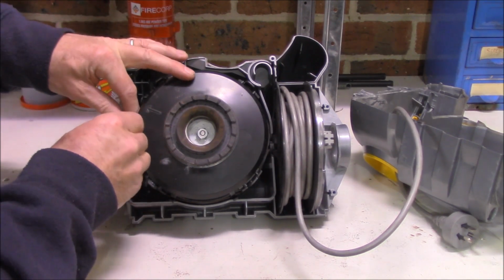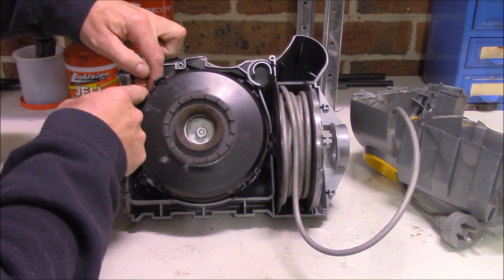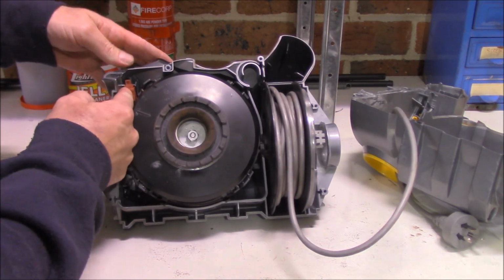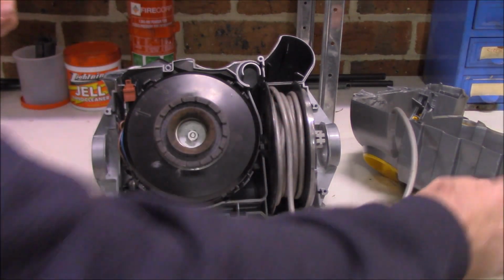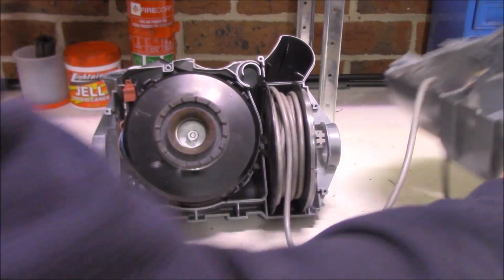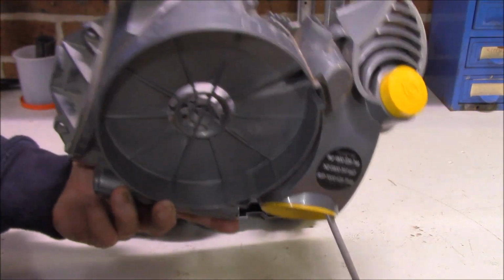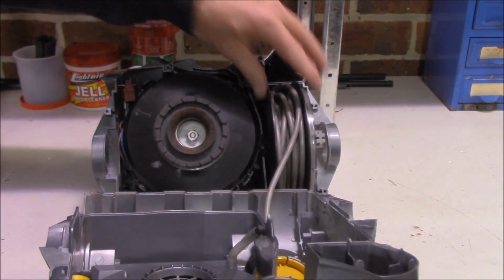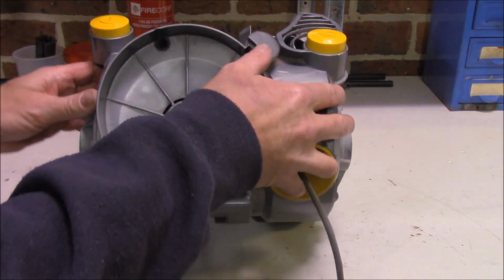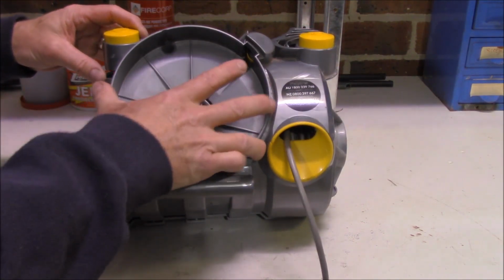Pop him on there. Once those are on, all we have to do is, believe it or not, just sit it there for now, because the rest of it will hold it into place once the external, or this section of the housing, goes on. So that goes on next. You simply slide this over, making sure that our retractor wheel is in place, it hasn't slipped out. We simply slide that over, and fingers crossed it should all just nicely fit into place.